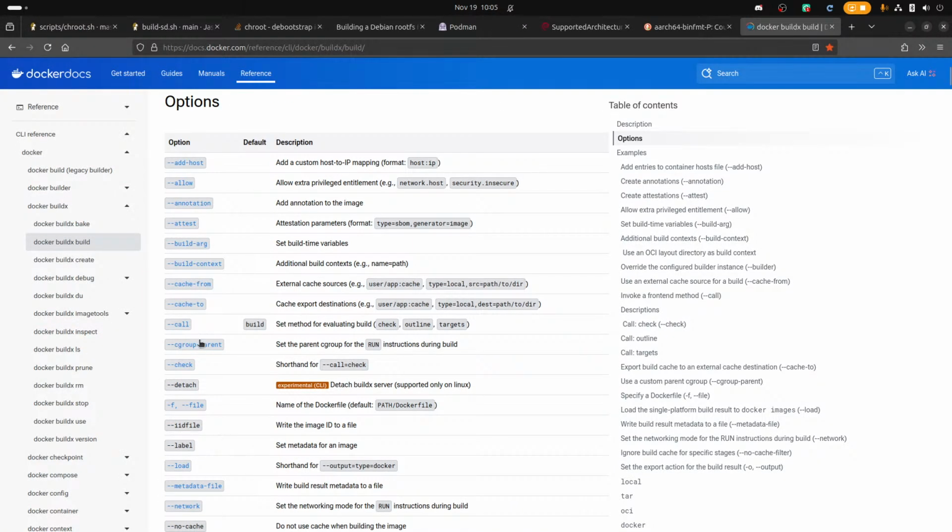Yeah, when we have it for Docker in Docker, we should be able to do this okay.